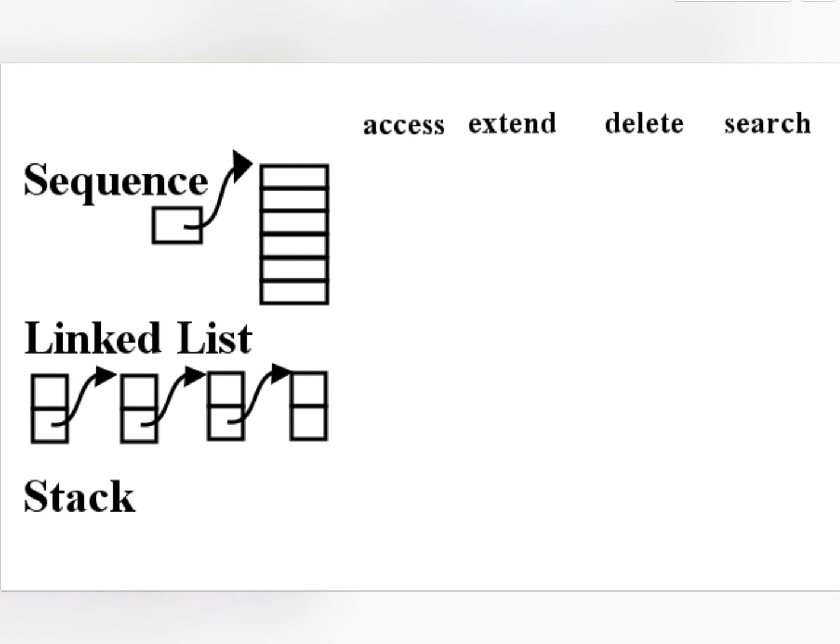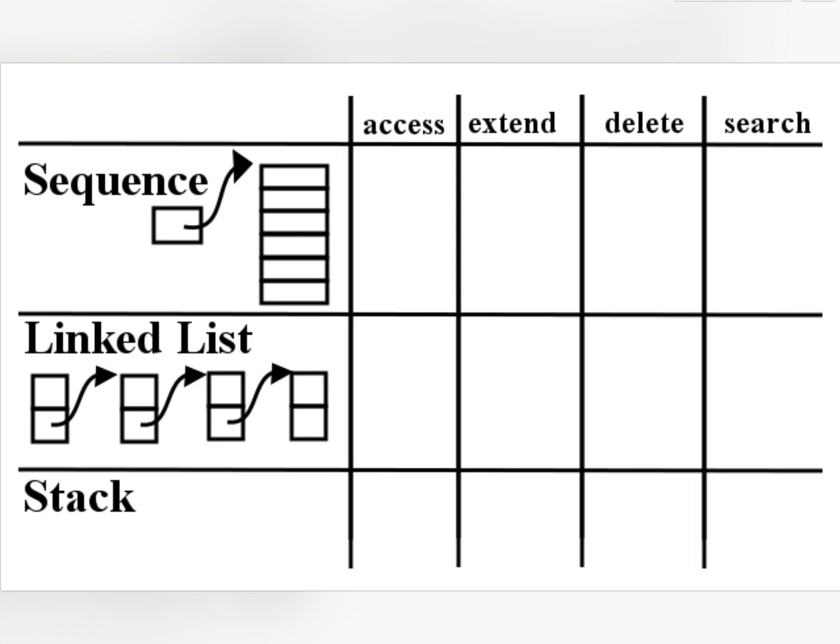Now, these are the operations that we are repeatedly performing with our data structures: access, extend, delete, and search. We will discuss how well our data structures are suited for these actions. Sequence will be the first that we will talk about, then linked list, and then we will ignore the stack. It's too similar to the linked list. It's almost the same. So it will stay at the bottom of the screen, but you should tell anyone who is watching this video to just ignore the stack.